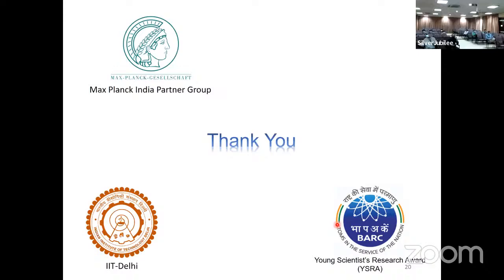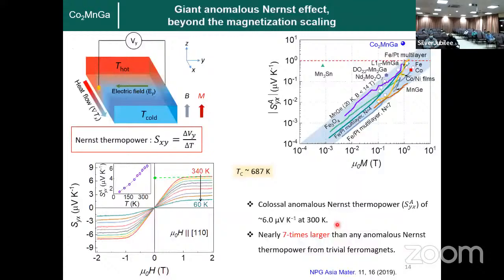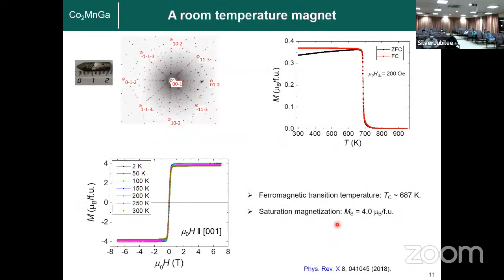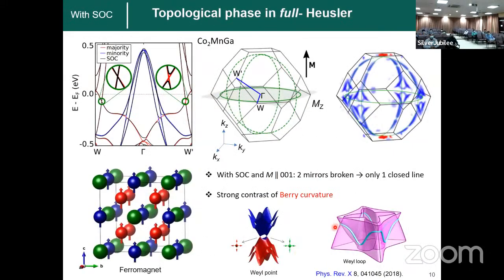So very nice talk, sir. My question is, with your three symmetries there, I mean mx, my, mz, then three nodal lines are there due to this symmetry. Then when you put the SOC along the 001 direction, then only the kz equal to 0 plane nodal line survives, and the other nodal lines break.